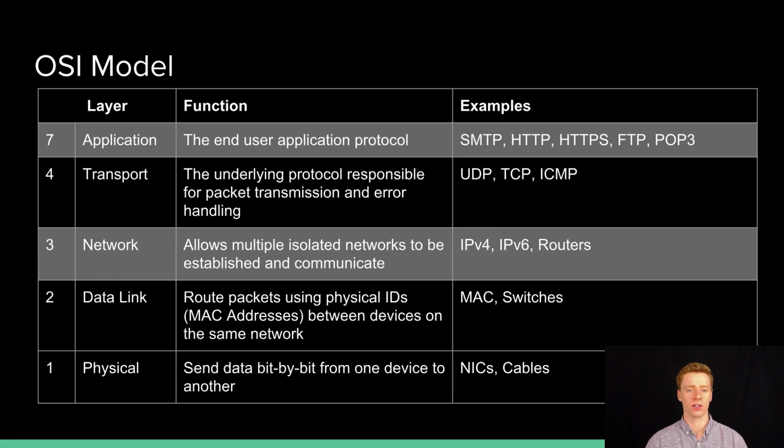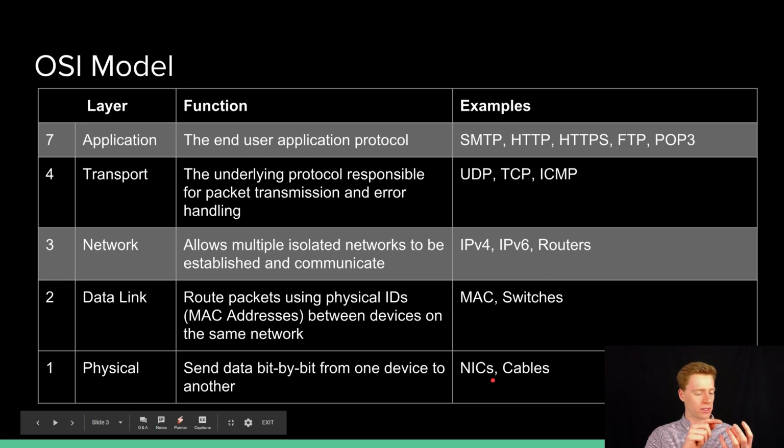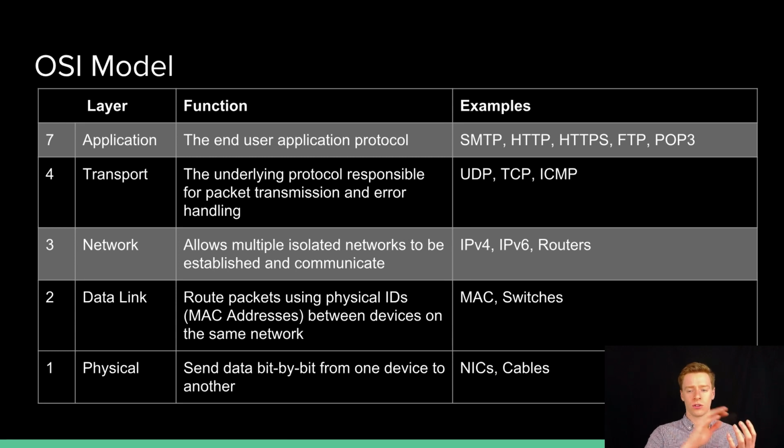So here's a simplified version of the OSI model. At the bottom we have a physical layer, and this is a device-to-device transfer from the bits going from one device to another device by binary power on-off, like you would see in a square wave.